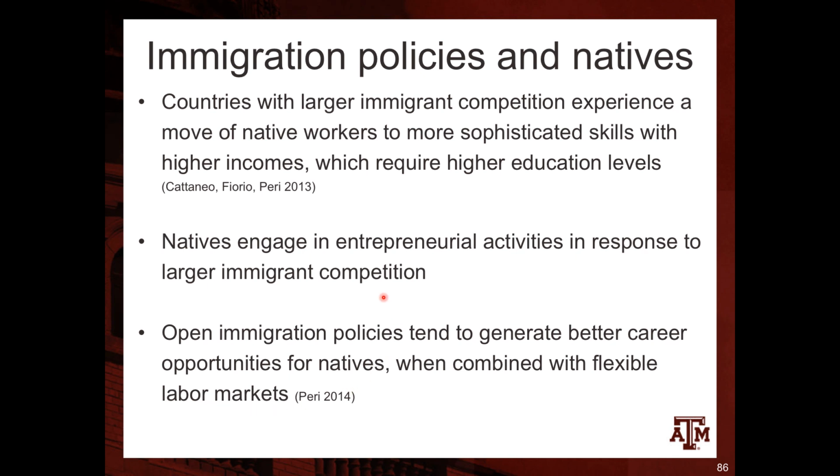So it's pretty much saying, kind of expanding on that previous slide that David Carr summarized, that natives, even those with lower levels of education, when you see an increase in immigration, will tend to move into other occupations because they know better English, because they have broader social networks, and they go into these jobs that require more sophisticated skills. And in the long term, these natives will tend to invest more in their education.